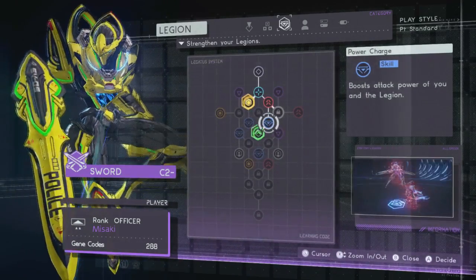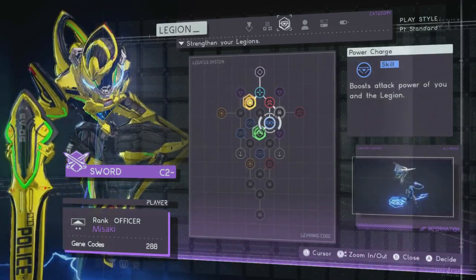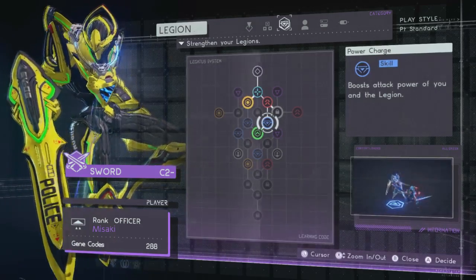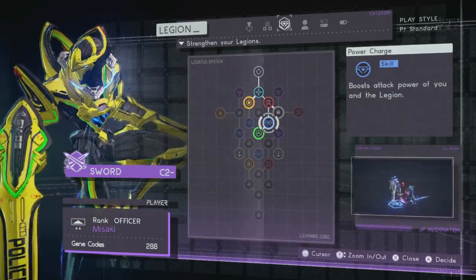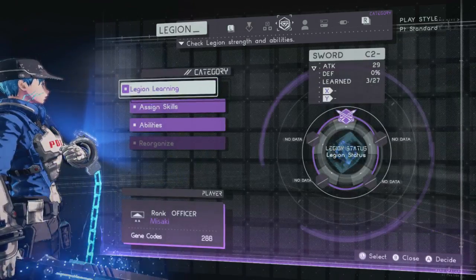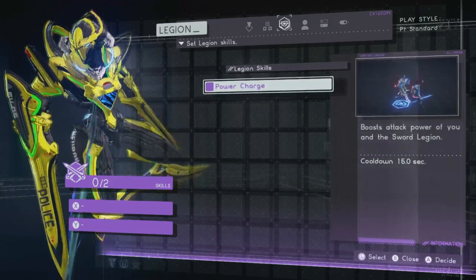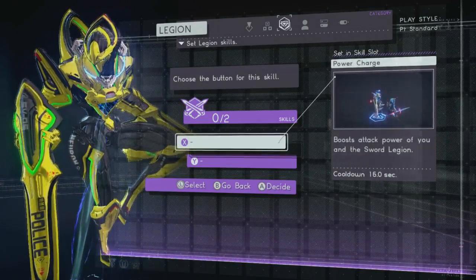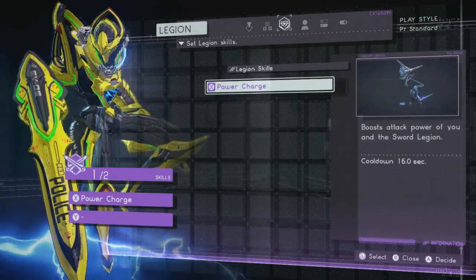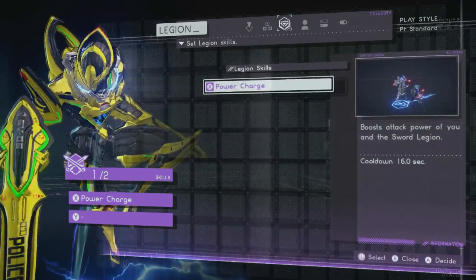Power charge. Oh, it's a... I'm so dumb. It says it's a skill. So that means now I've got something I can do with it. Cooldown 15 seconds, boost attack power.